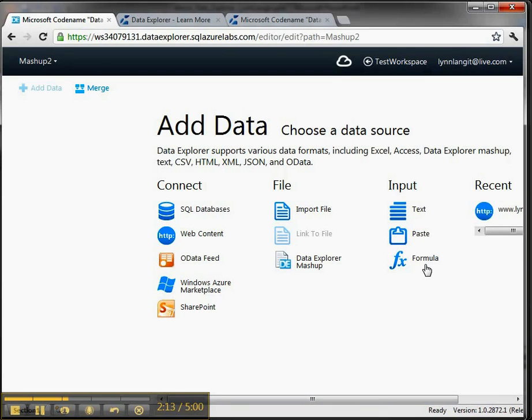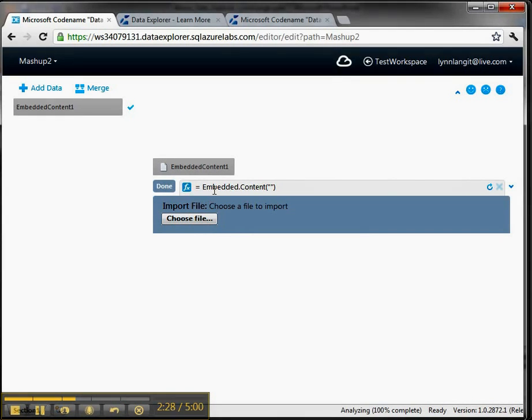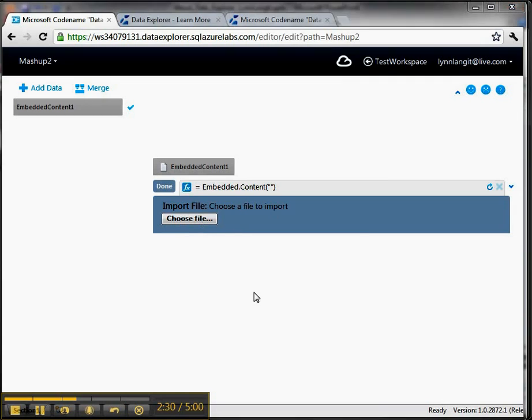Now the formula is based on the formula language here, which is an expression language called M, and the spec has been published. So you can think of it as sort of a super duper Excel language. If I wanted to import a file up to my web-based client here, I just click Import. You can see there's the function language.